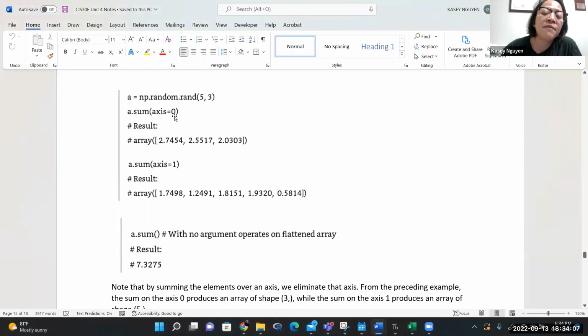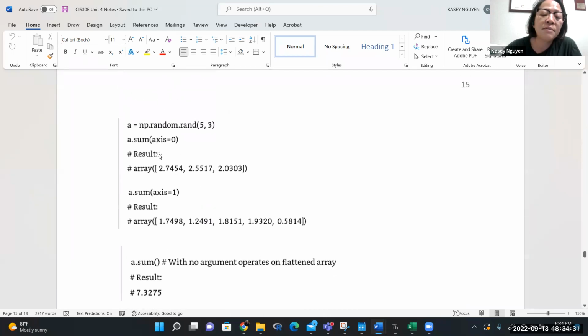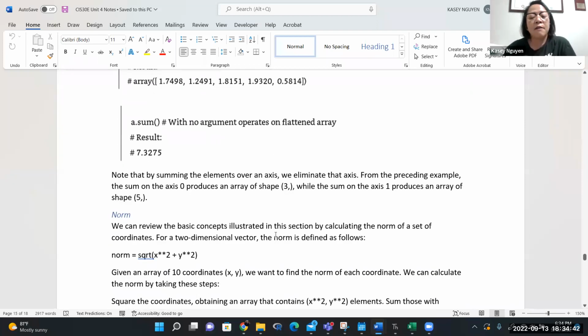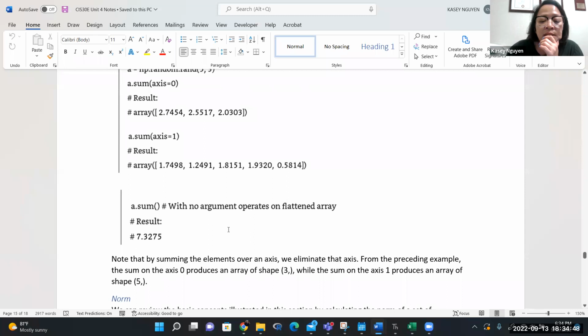Okay, so if I wanted to sum the first axis, the second axis, and so on: when you're using no argument, it's going to flatten it. It's going to sum everything. That means it's going to take all the axes, sum them together, and produce an output there. If you pass the parameter for which axis you want to use, then it's going to sum that particular axis. All right, so in the first one here, you see that we're using axis 0.